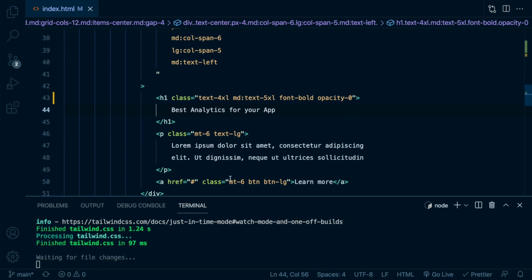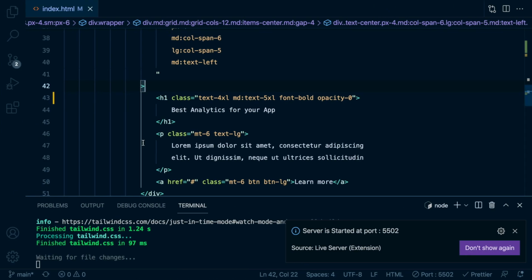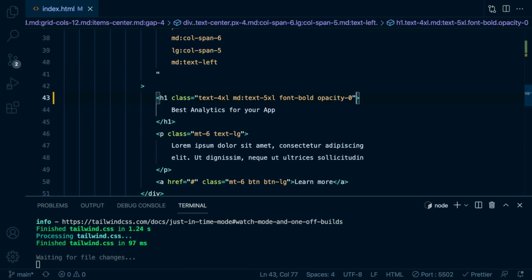So first, let's see if we are able to see this heading or not. Yeah, so the heading is missing. It's there obviously, but we cannot see it because the opacity is 0. That's what we want. And just to test the intersect functionality, let's add x-intersect equals, and here what we'll do is add the class opacity-100 to this element.